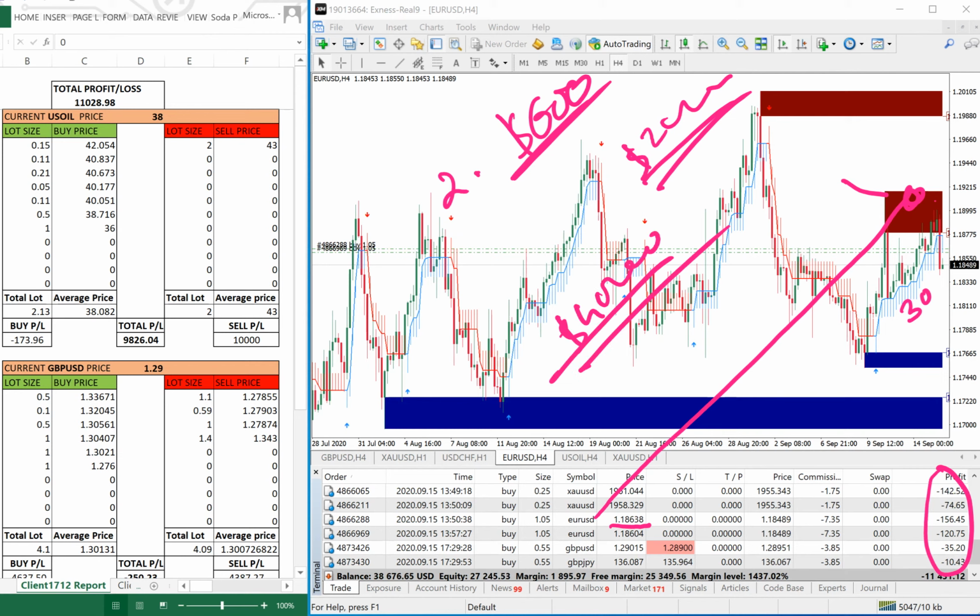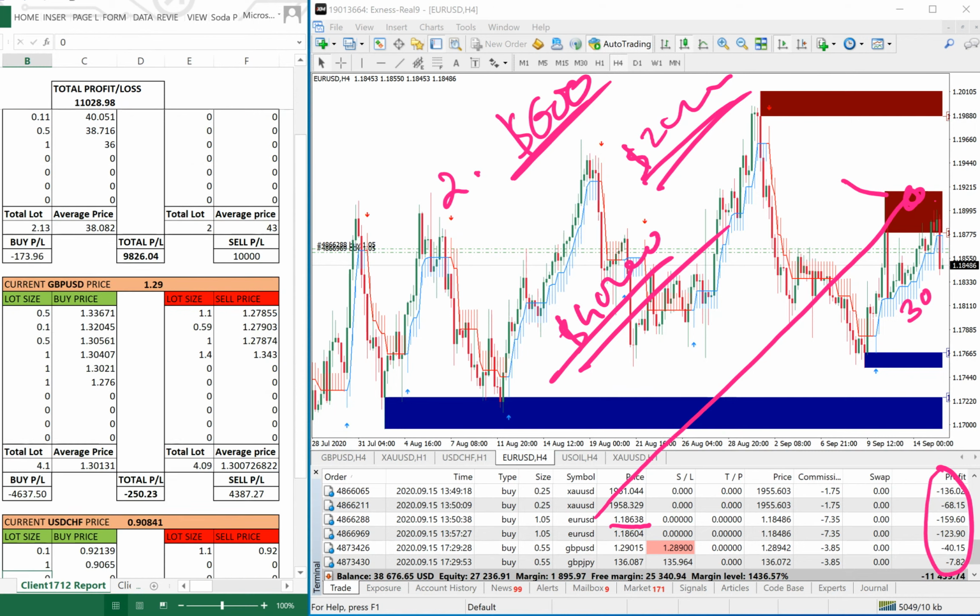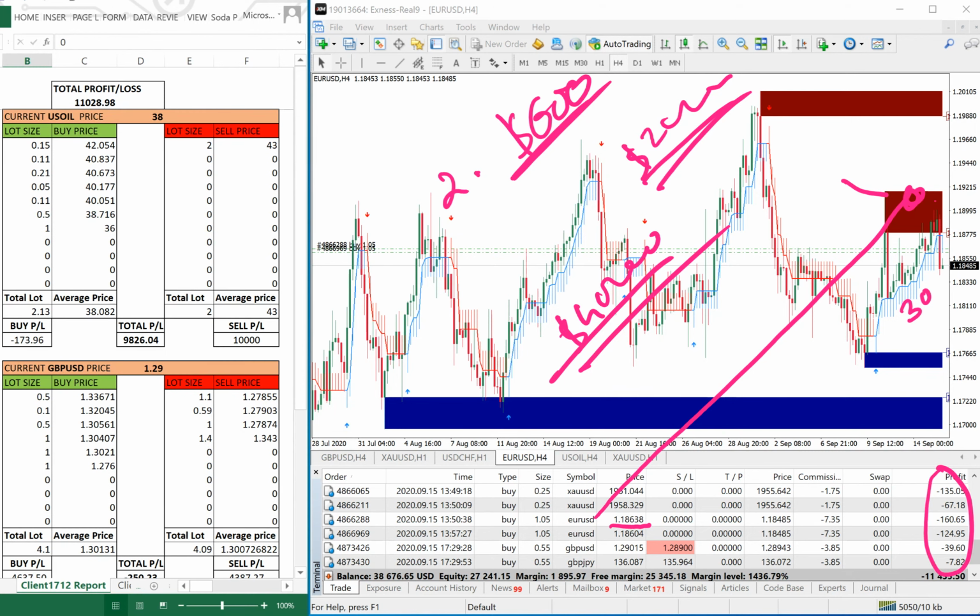So I hope it helps to analyze the client account and how to recover the losses. I think it is very easy if you follow our precise tools, and we will also guide you and teach you. If you have any position in loss, we have a ready-made system with all the coding and everything. You need to just apply it, and we will give you the analysis of how you can recover your losses. You don't need to close any of your positions. Just give us the account and let our technical and skilled traders apply the trading into your accounts. Or you can take those tools and apply them directly into your MT4 chart, and you can even ask about those details to our executives, and they are happy to help you.